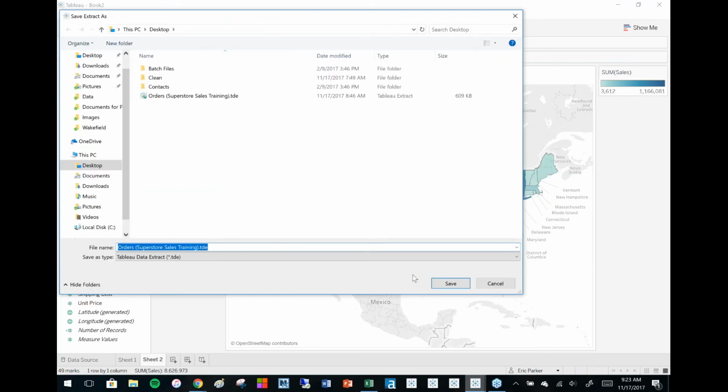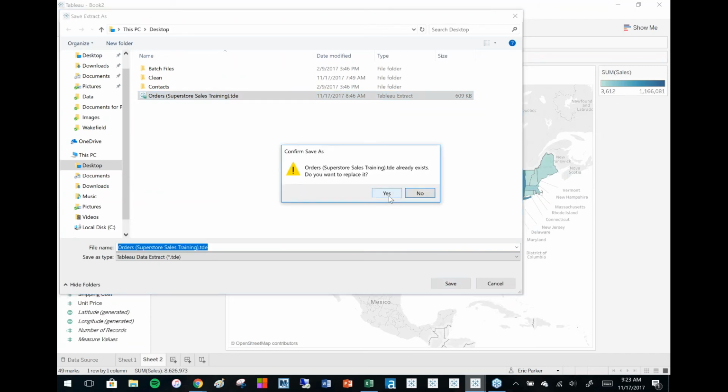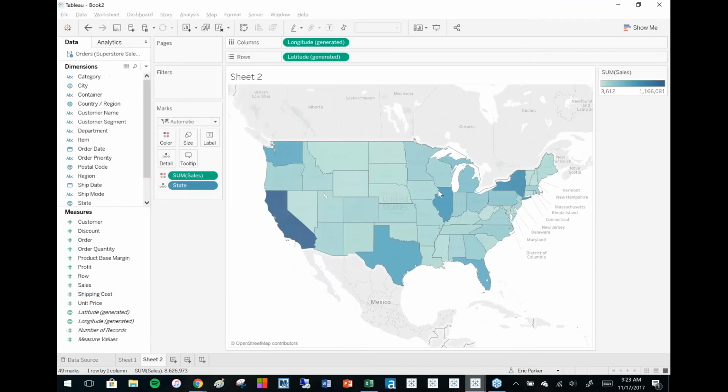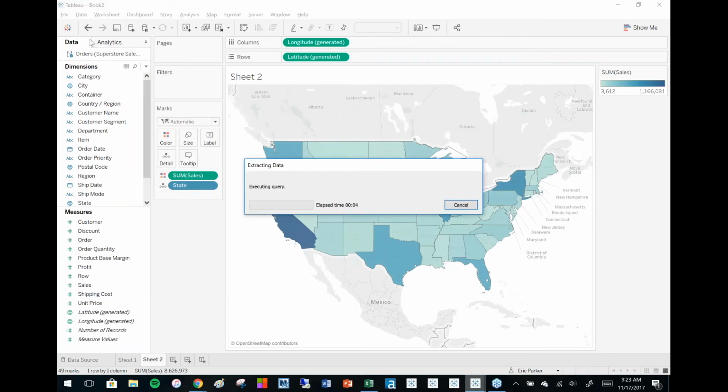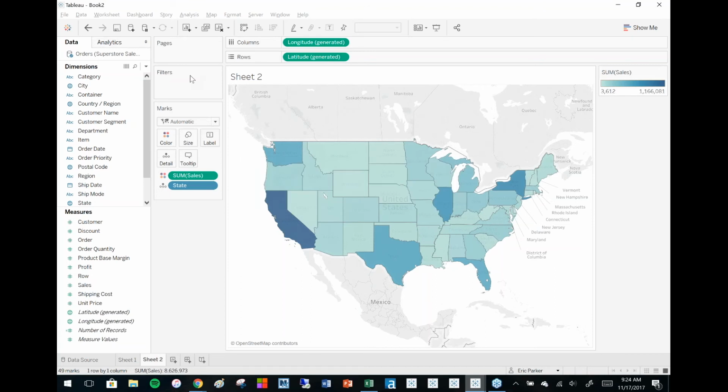So we hit Extract. Tableau is going to prompt us to save this locally. Save. I'll just say yes. We'll save over that. And then watch specifically our top left corner up here in the top of our data window. Watch this symbol go from a cylinder to 2 cylinders. Right, so that is our visual cue that we are now running on an extract, not a live connection to the database.